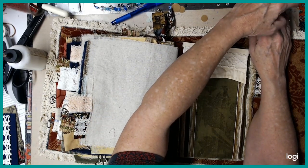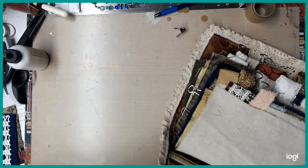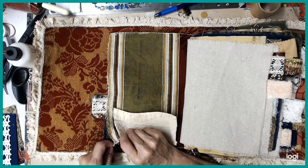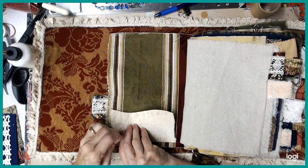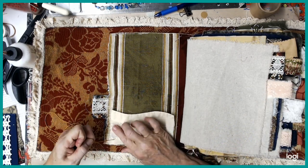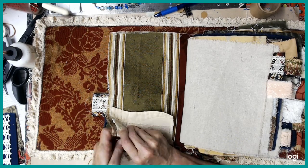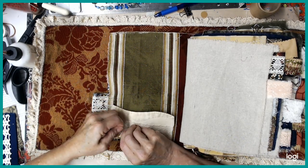I'm going to use this gold embroidery floss to sew it on. I'm going to turn it around here. There are a bunch of different ways to put them on, and this is just one of them. I'm going to go just right above this, and I don't want to make my stitches too wide apart because I want it to be pretty tightly sewn down, since you're just tucking stuff into it. It's only sewn on one side.